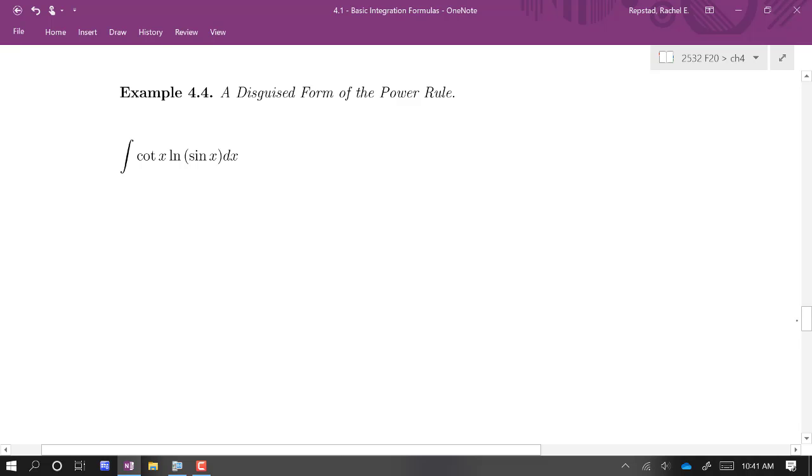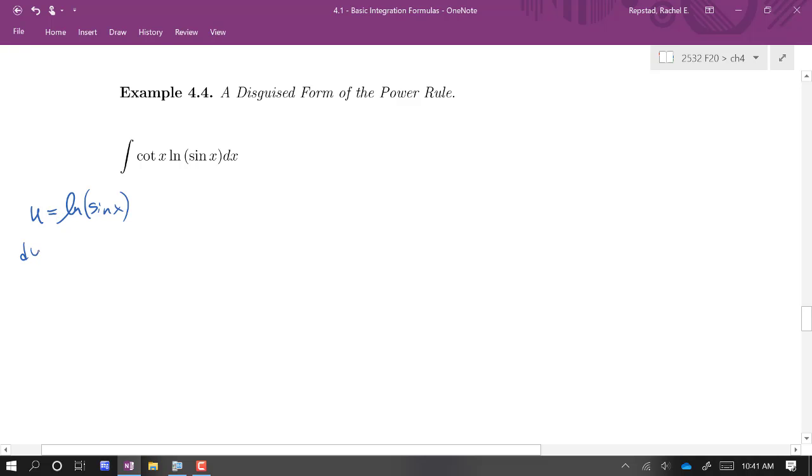So in this case, we have cotan x times ln of sine x. Sometimes what we do is some algebra to rewrite and see what happens, like we did in the last one. In this case, it's really all about finding the right substitution, and there might be a bunch of things to try, but I always take some comfort knowing that there's a finite number of things to try. So in this integral, what will work is to let u equal ln of sine x.